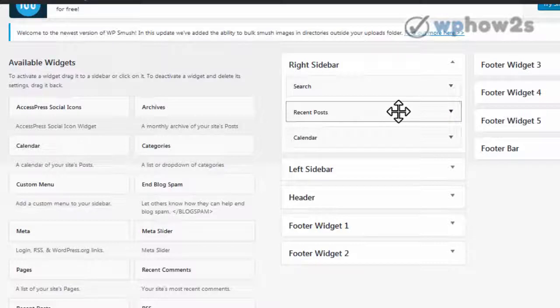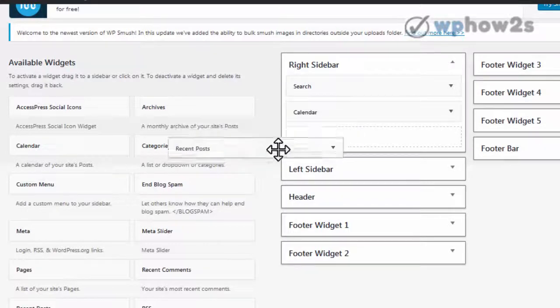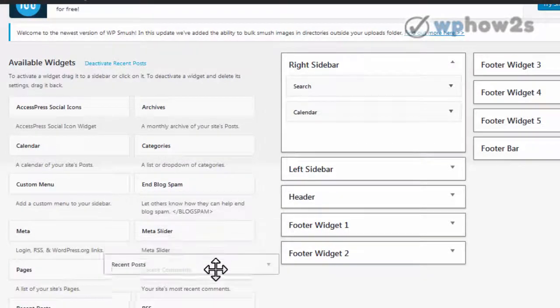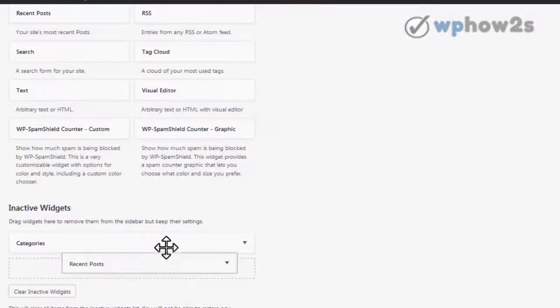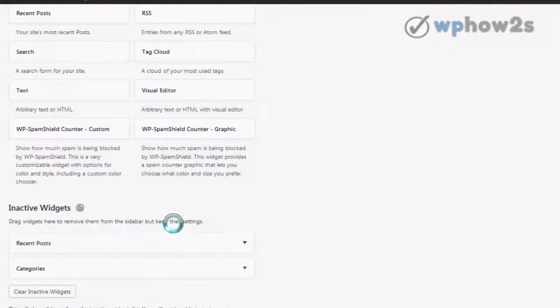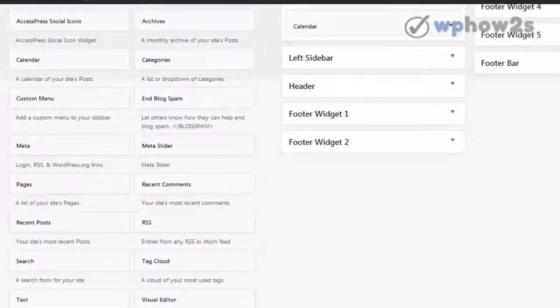If there's a widget that you've configured, say a custom widget of some sort, you've configured and styled it and such and such, and you decided you don't want to use it right now, but you really would hate to see all the work that you put into it go to waste, what you can do is left click and drag it down to the inactive widgets area. If I can get to it, here it is right here. You just drop it in right here. After you do that, it's not going to show in your sidebar, but you can always drag it back up without losing any of the settings that you already went to the trouble of configuring.